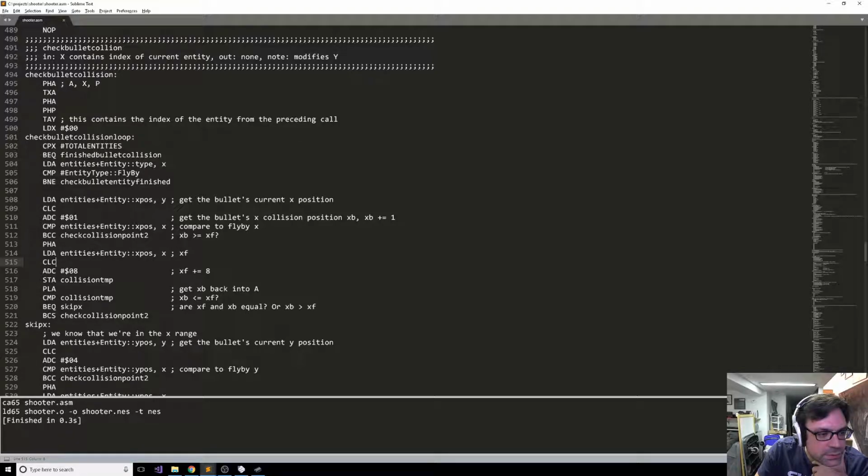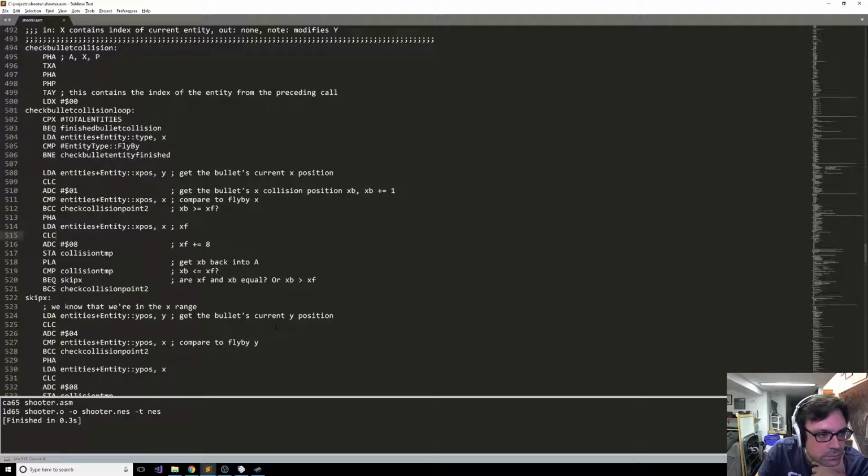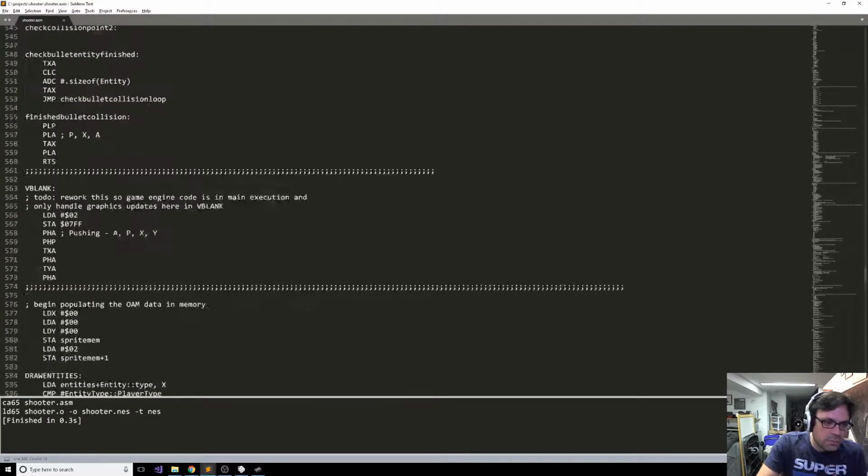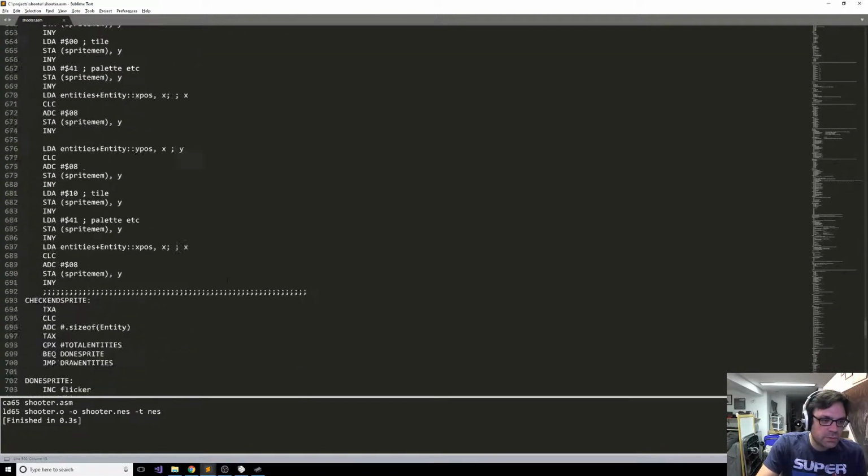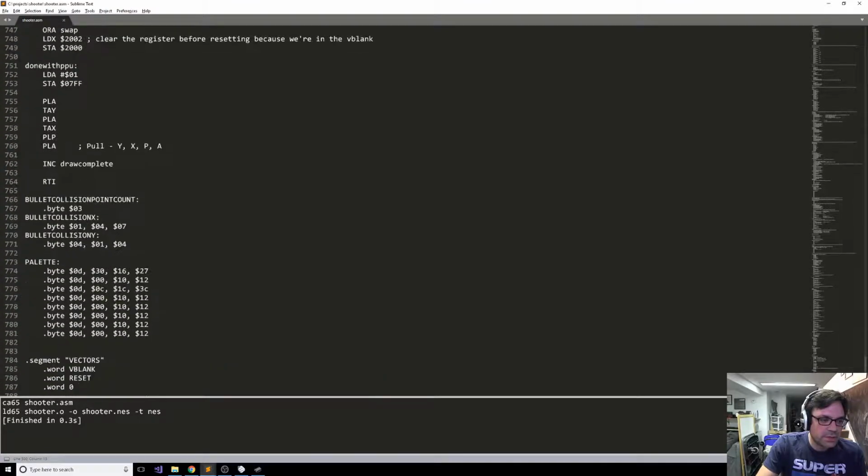All right, so the way that this needs to work is we need to know how many collision points we're going to be comparing against, and that's what this is.